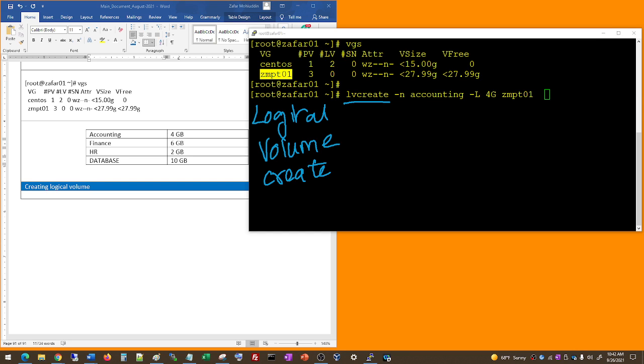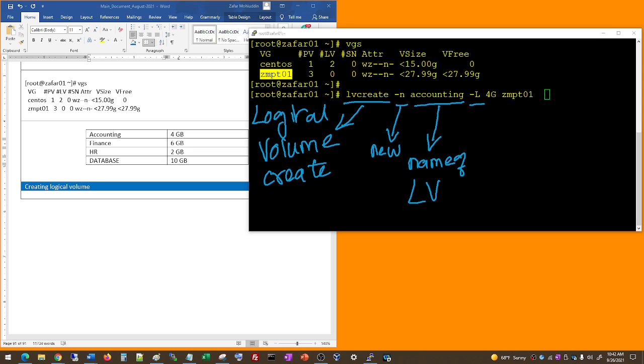And hyphen n is new name, and this is accounting. You could make this up here. Most of the time, just keep it clean. Whatever request you get, if it says accounting, put accounting; if finance, put finance. And then the name of the logical volume, LV.